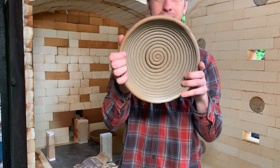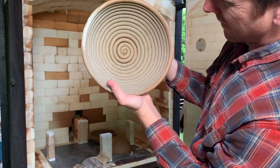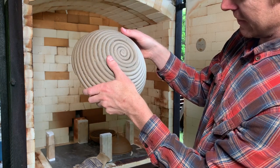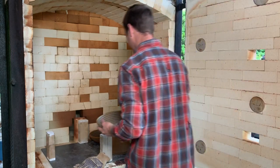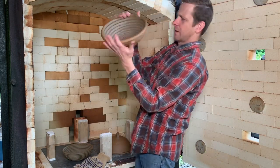Well, there's one of them. You can see the coil is separated at the bottom. But it shouldn't really matter. I don't know. We'll find out. There's that real heavy one.